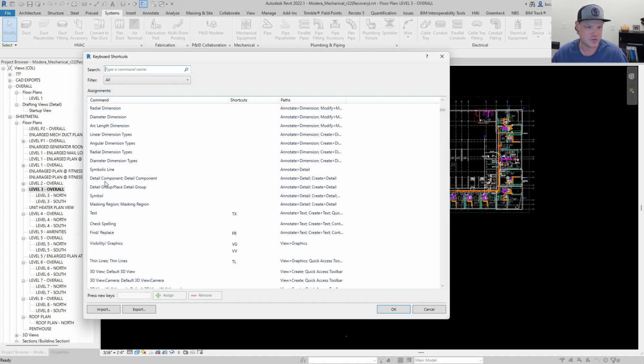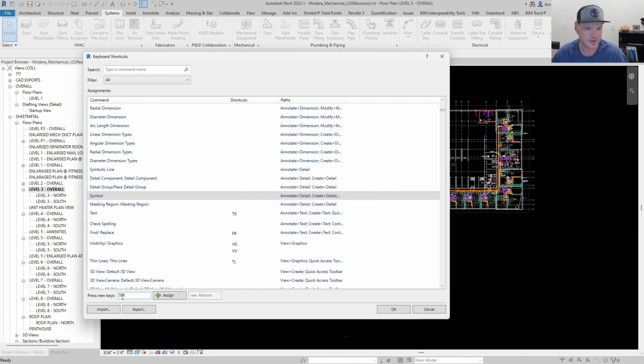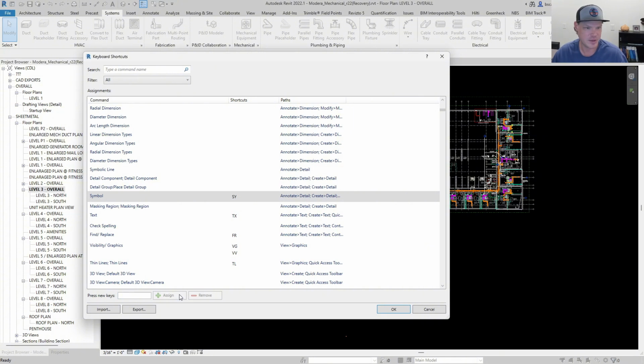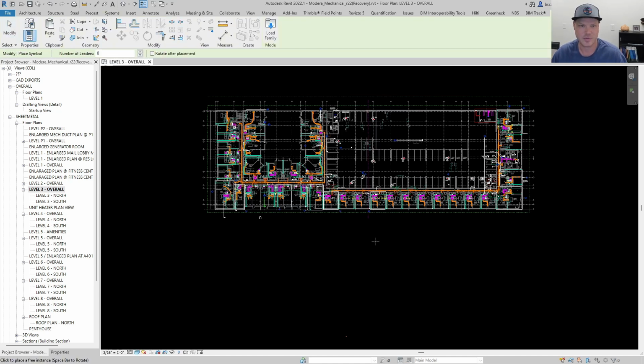Let's just say you want to make a keyboard shortcut for symbol. Let's just say SY maybe. All right, so now for symbol we've got a keyboard shortcut, SY, and just that quickly, we can hit OK, SY, and boom, we can plop a symbol wherever we want to.